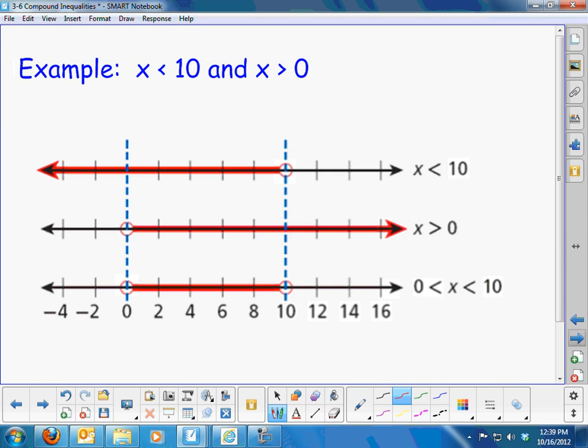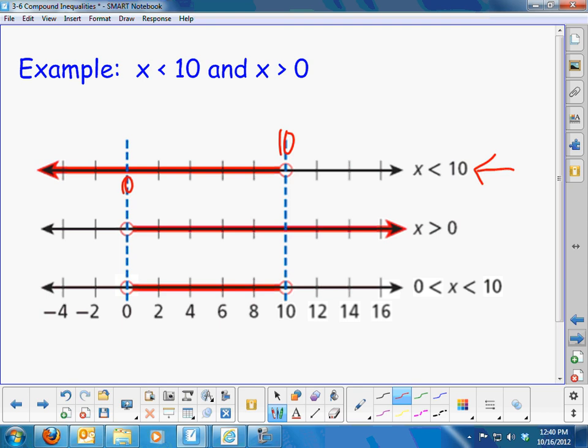Okay, so we're going to graph all the solutions that are less than 10, x less than 10. So as you can see from this top graph here, I've graphed everything less than 10, just as we would have earlier on in this chapter. Okay, we have an open circle because it's strictly less than, and we shaded to the left because we want all values that are less than this 10. Okay, if I graphed the values x greater than 0, I have an open dot on x equal to 0, and I shaded to the right because I want numbers that are greater than that.